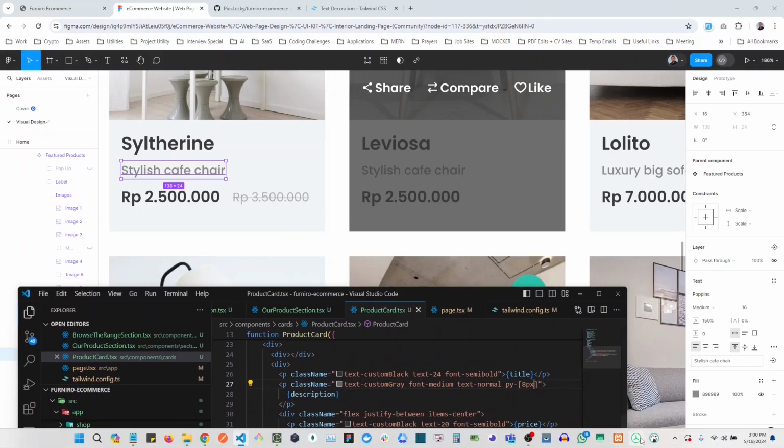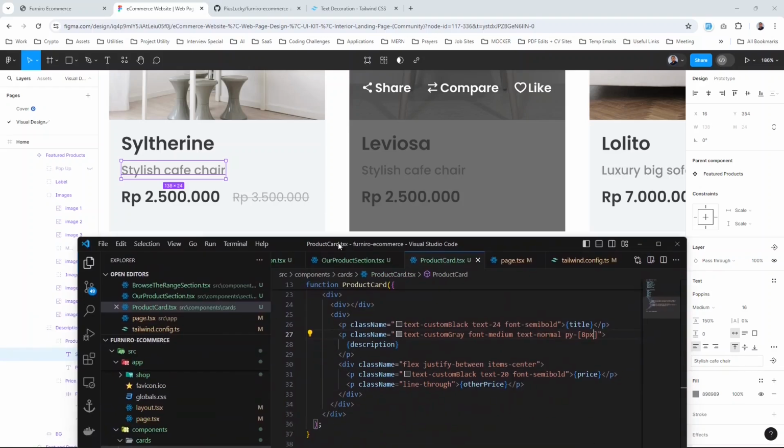So PY 8 pixels. And yeah, that should be good. So line through, custom gray. Yeah, that should be good.